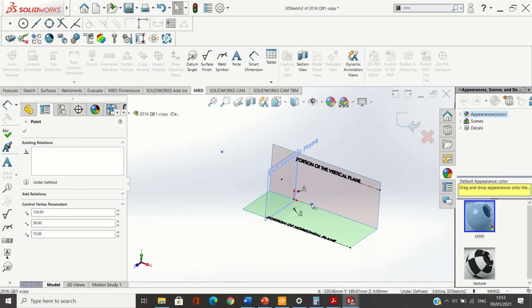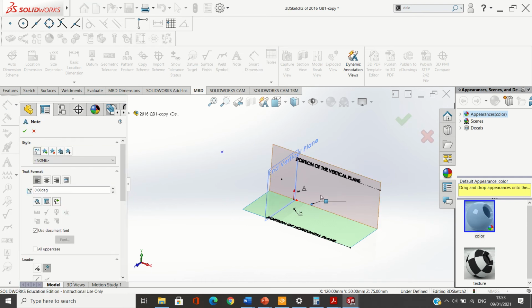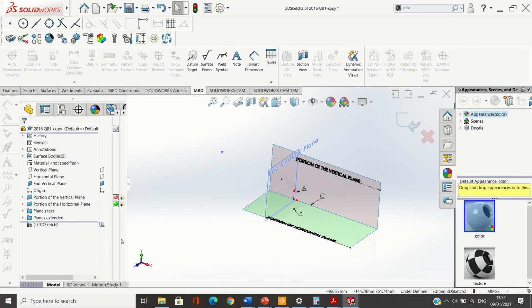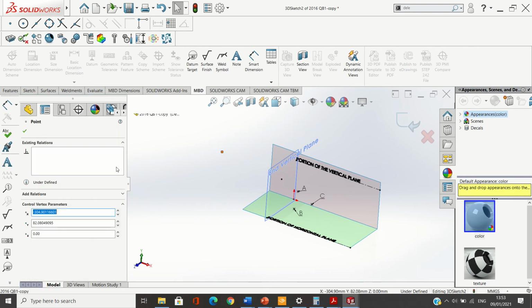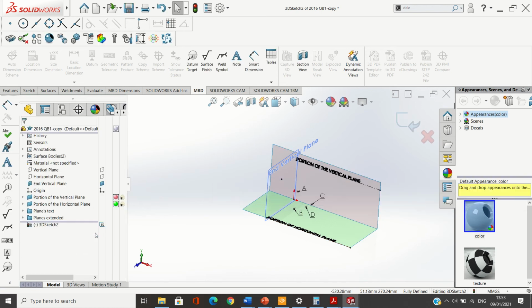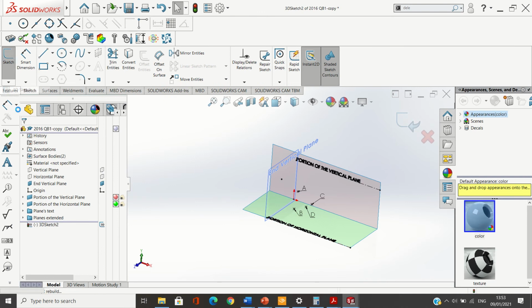Tick, press fixed, note, C. Last one is D: 65, 0, 20, and tick the point, press fixed, note, then D. And then we can turn off 3D sketch.